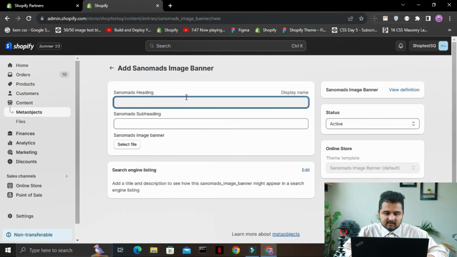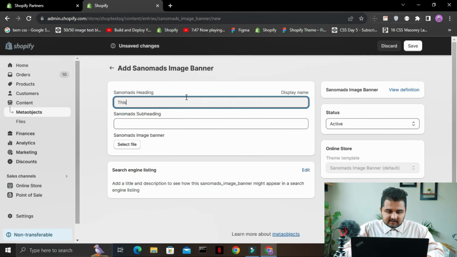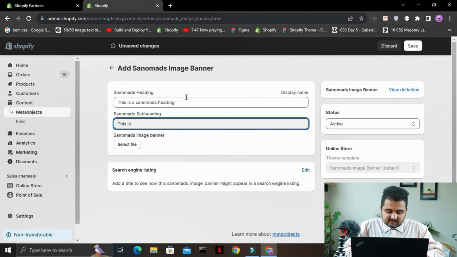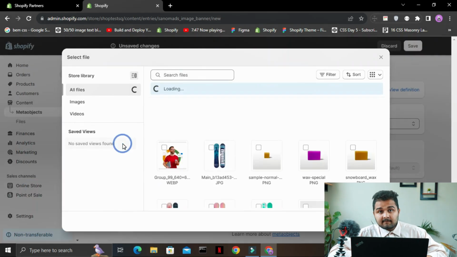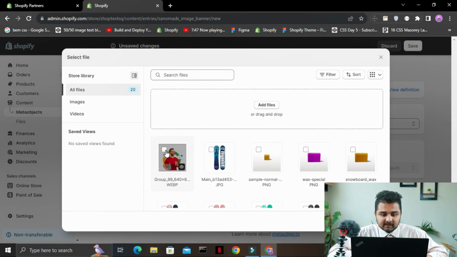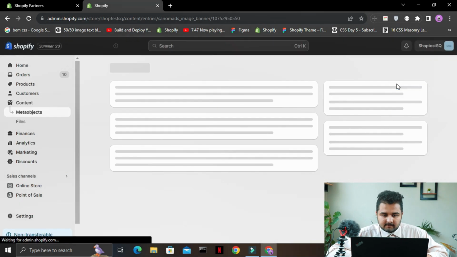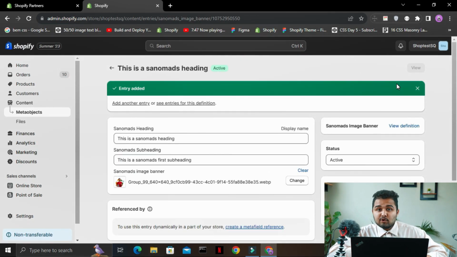For example, I will say this is Sanomads heading, and I will add a subheading for it. For example, this is Sanomads first subheading, and I will select a file for the image. Click on done and click on save. Congratulations, you have added the entries in your meta object.